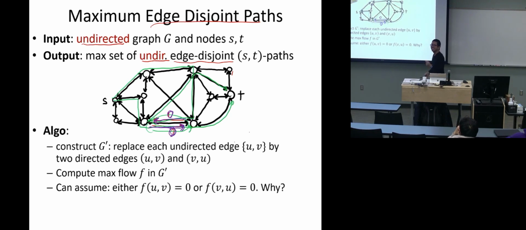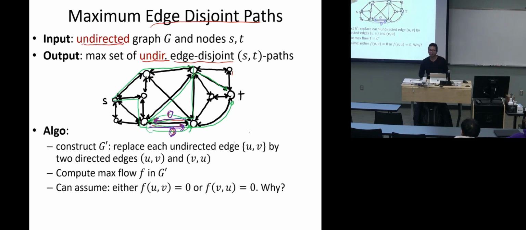Two things to check. It still respects capacity. Obviously, I reduce the flow value. Why is it the case that the flow is still conserved on every node? Just because for every node, the total inflow and total outflow are the same, except these two nodes. But for these two nodes, the inflow and outflow are just reduced by the same amount, by 1. So in and outflow on every node is conserved.